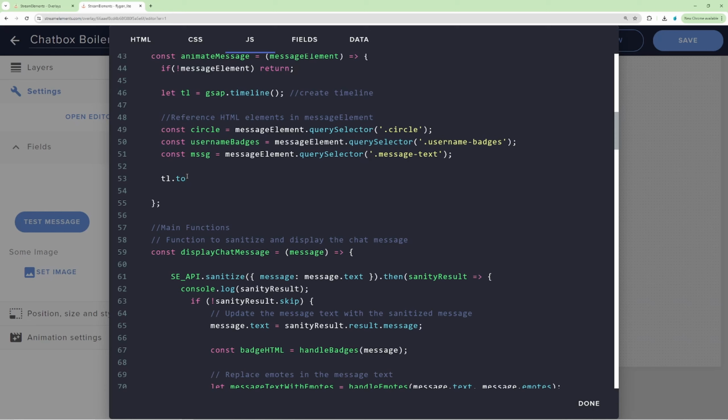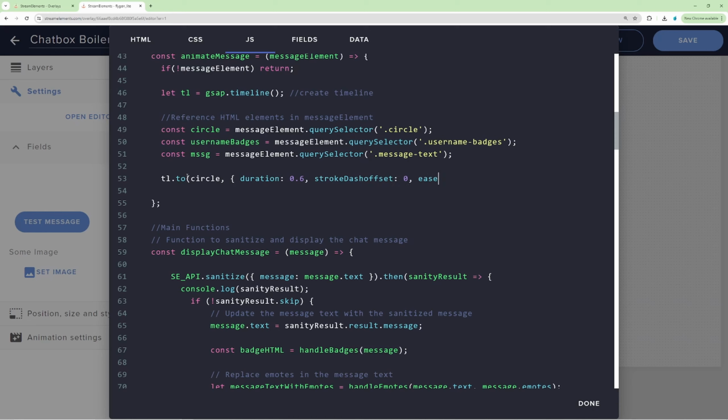You can create tweens with to, from, or fromTo. Typically you'll use to though. And then we'll pass it the element we want to animate. That's the circle. Then we'll pass it the duration of the tween, the properties we want to animate, and the ease. So duration we'll set to 0.6. And we're going to be animating the stroke-dashoffset of the circle to 0.